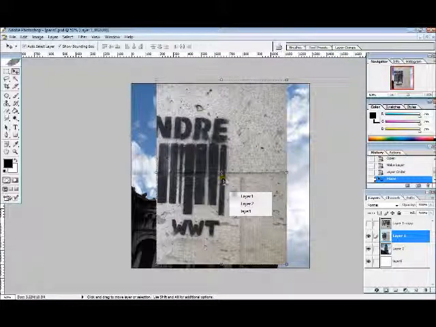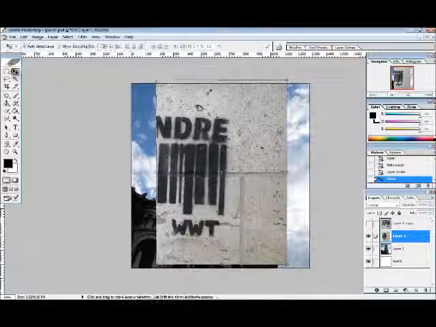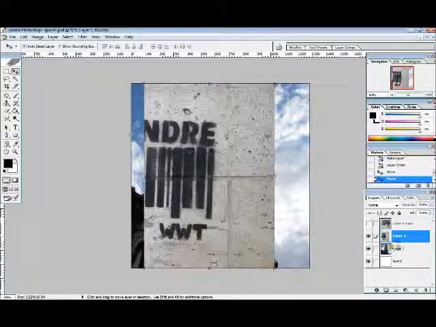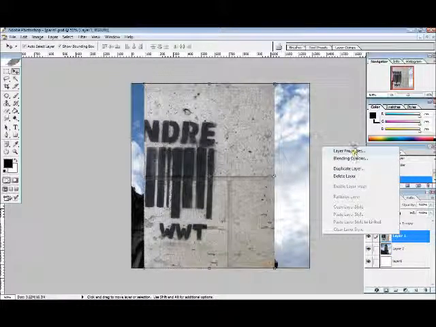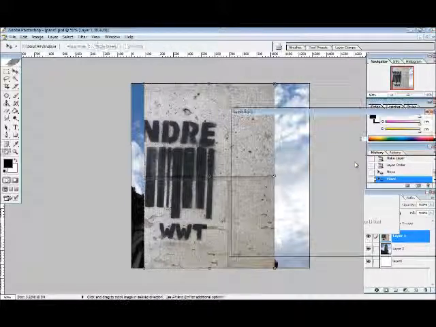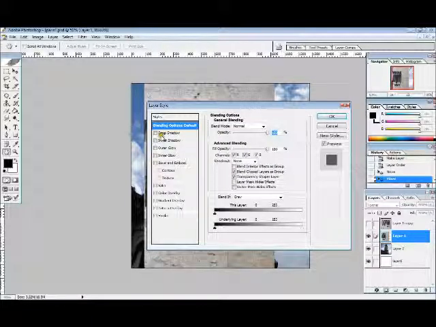You can delete layers, and you can choose the layer you want to select. If we just get rid of this layer, we can do that by deleting. You can also change the properties of the layer and the blending options. I'll just quickly show you a quick example. With the blending options, there is a lot of things to choose from here. You've got all your options: drop shadow, inner shadow, outer glow, inner glow, bevel, emboss, contour, and so on. All of these things used in the correct manner can create a very nice effect on the type of graphic you're making.